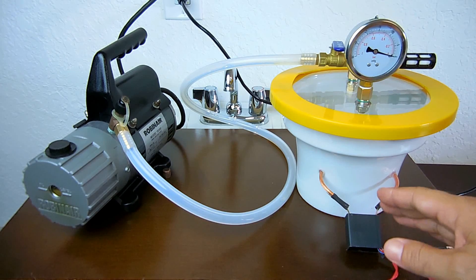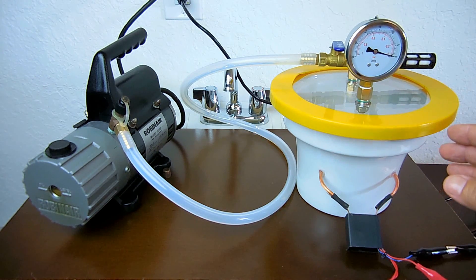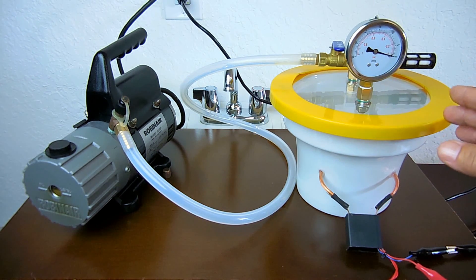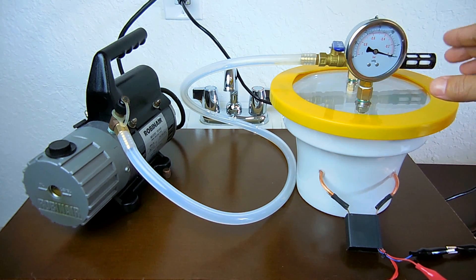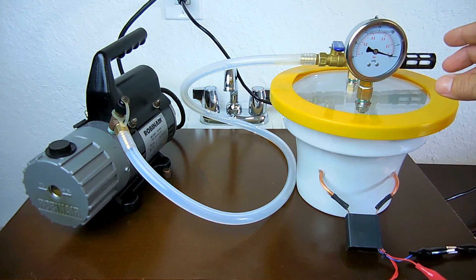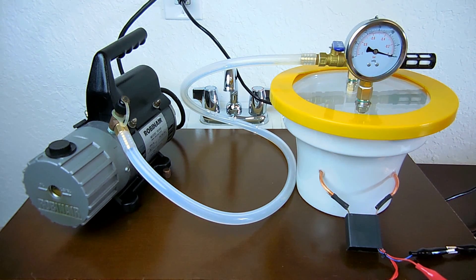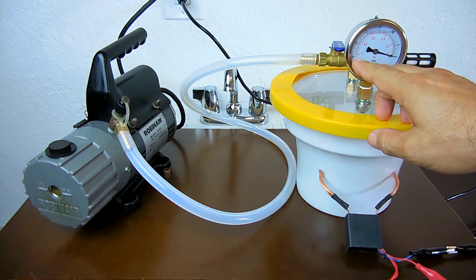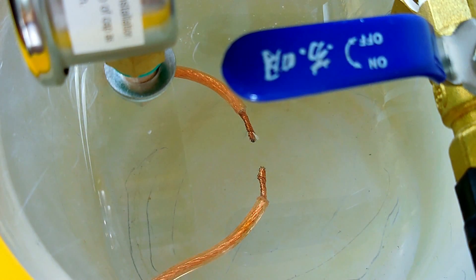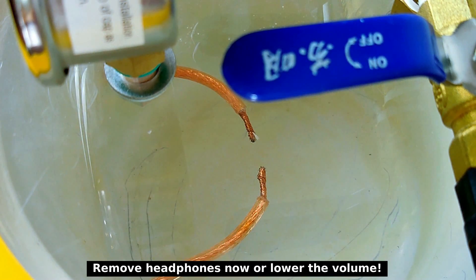First thing I'm going to do is show you what the arc looks like and sounds like with air alone inside this chamber. I'll move the camera right here, turn it on, let it run. Once it's finished I'm going to move the camera back and then turn on the vacuum pump, draw it all the way down to minus 30 inches of mercury. You can see the wires are about a half of an inch apart inside the chamber.